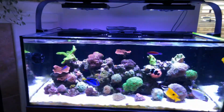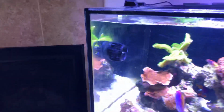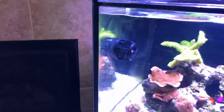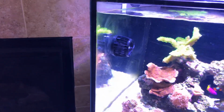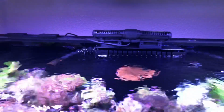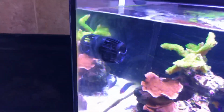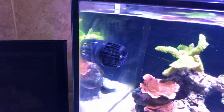I'm using the MP40 for flow from EcoTech. Obviously I must like EcoTech products, and I do. It's a quality company. They make quality products. But I do have a Gyre. As a matter of fact, I changed it today, and I just have a Gyre 230 that's sitting on the back that I keep going back and forth with. There are things about the Gyre that I like, and there are things about the MP40 that I like. I just haven't totally made up my mind which one I like the best.